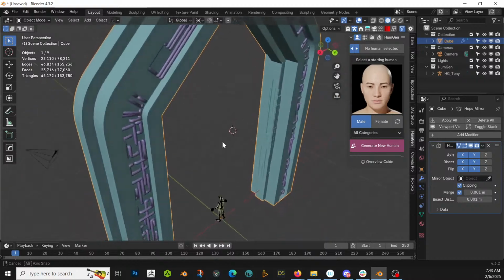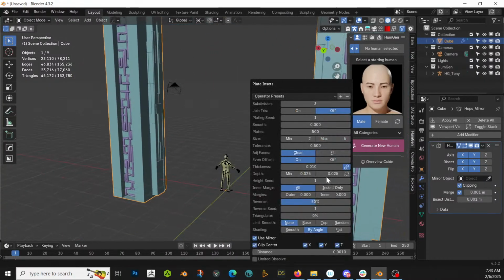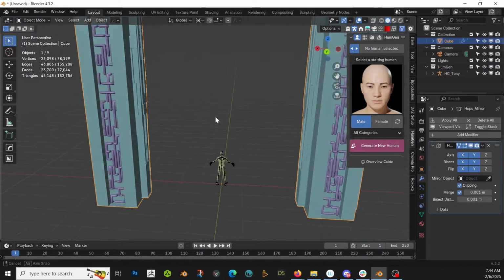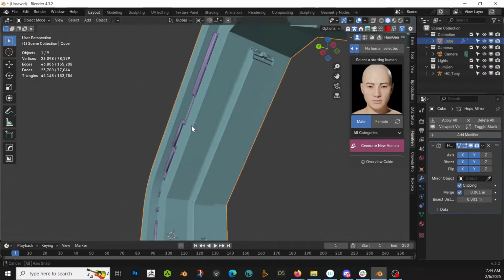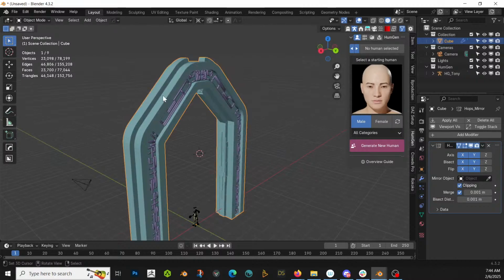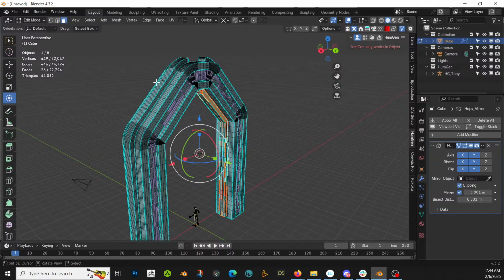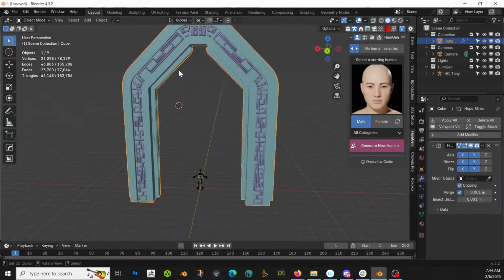That feels interesting to me. Maybe we can take our amount a little bit more out. Yeah, that's cool. I like that. Problem is, I think we may have subdivided this whole thing a bunch. We did. But that's okay. It's still not that many.